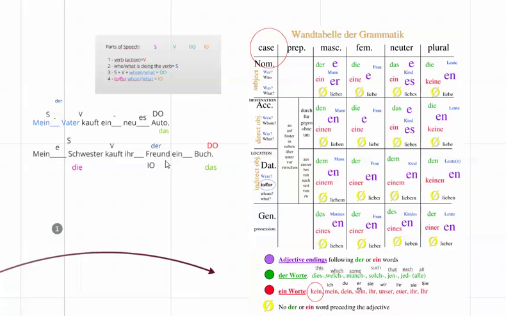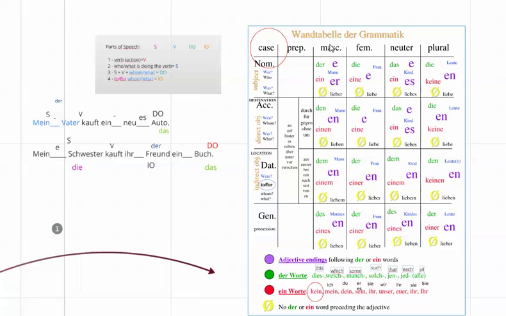So we go to, it is an indirect object because it answers to or for, that makes it the indirect object. So then we go to the der, it's a der word. Someone has to tell you, is it der, die, das, or we have to look it up. Okay, so it's der Freund, the friend, who's a guy. Okay, so we go to der, indirect object. Follow down from masculine, der column. Indirect object is right here. And so our endings are em and em.